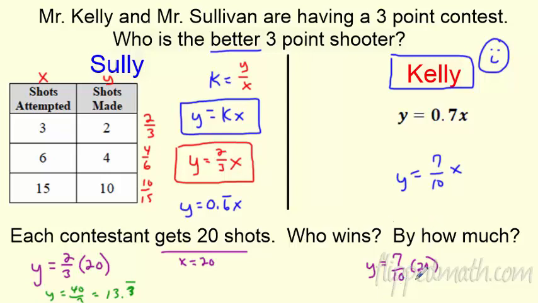How about this guy over here? This should work out friendlier because if you go 7 times 20, you get 140. 140 over 10 is just 14. So he's going to make 14 shots. He's going to make 13.3 shots. So who wins? Well, Kelly's going to win. Let's close this up. Kelly's going to win. By how much? Well, we've got to subtract him. We've got to say Kelly's 14. Sully is 13.3333. So that means he makes two, he'll beat him by two thirds of a shot. So I know that can't really happen because of that. But in theory, that's what would happen. We're using this to predict what would happen. Awesome.